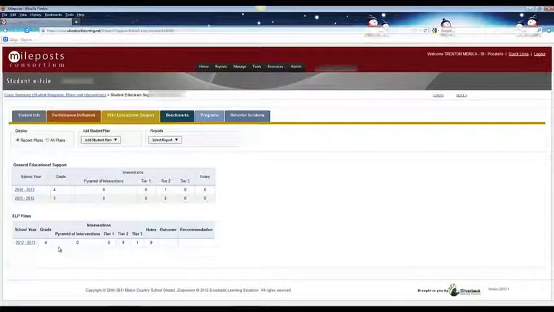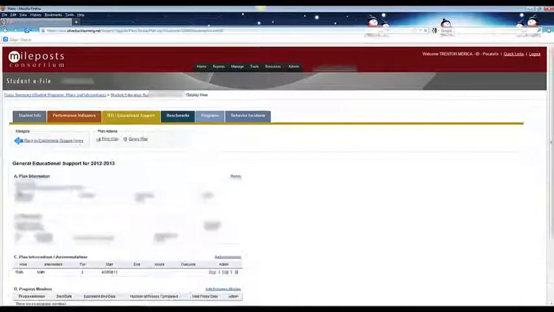In their student e-file, you'll see their current years and the interventions they have in place. So we're going to click on the general education support, that's where our interventions are at, and click on the current school year. So this will take us into the interventions portion. Right down there, you see in section C is this intervention we have in place. You can see for the student here, we have a math intervention in place.